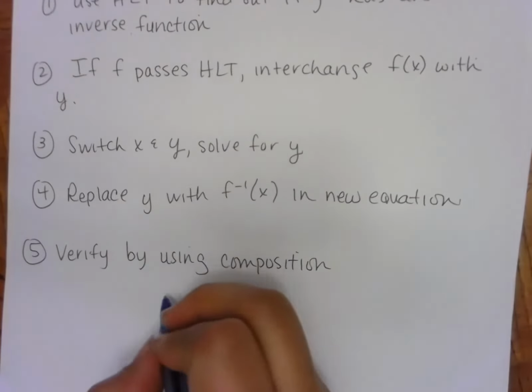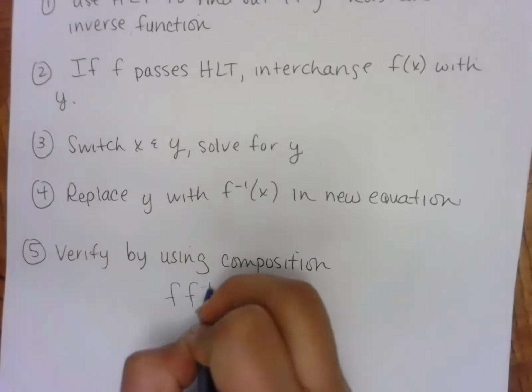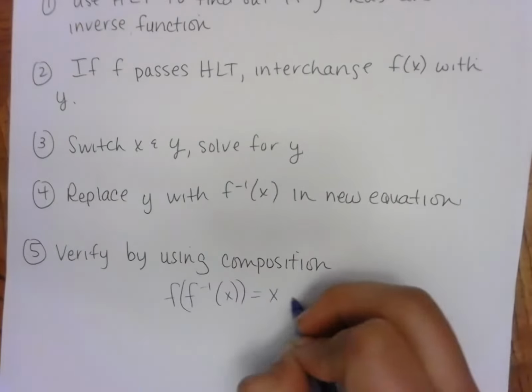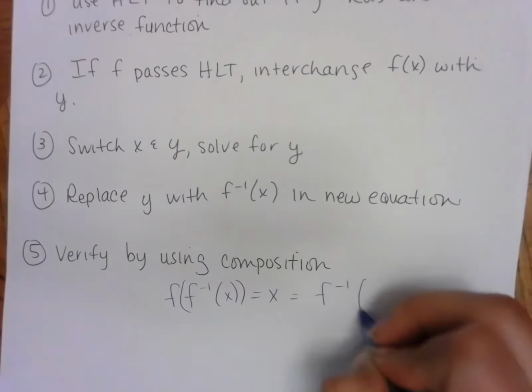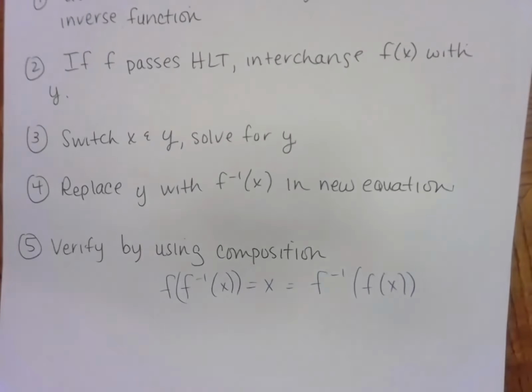Remember that we decided that the definition of an inverse would be as if I compose f with f inverse of x in both directions, it should be x. So if I have f inverse composed with f, this should also be x. So that's what makes them for sure inverses. All right, so let's use this.